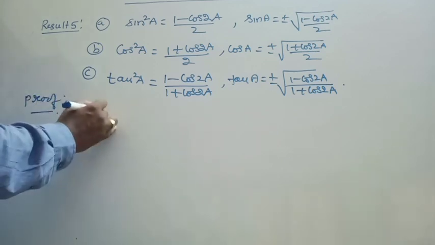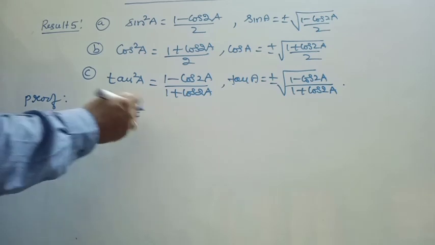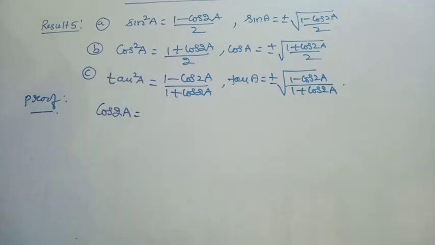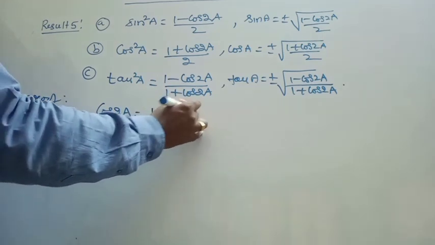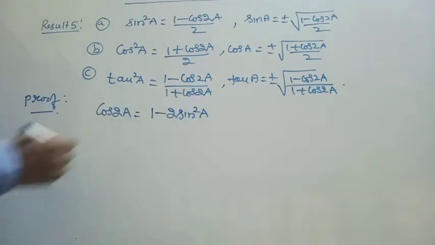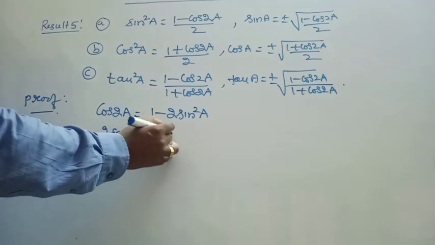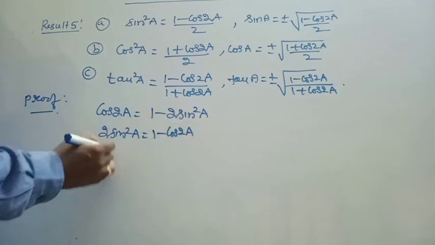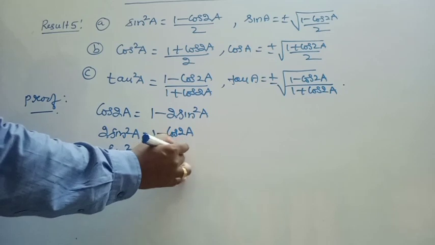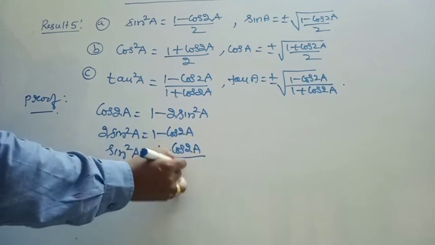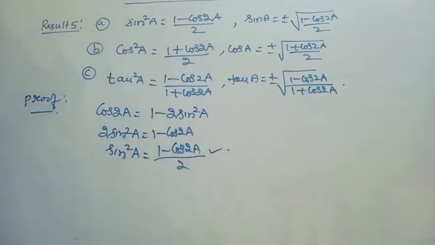Already, my dear students, we have derived from cos 2a the second formula; we are having 4 formulas. Among them, one of the formulas is 1 minus 2 sin square a. This is purely in terms of sin a. Now from this, 2 sin square a is equal to 1 minus cos 2a. From this, sin square a is equal to 1 minus cos 2a by 2. Wonderfully we have got part a, sin square a.